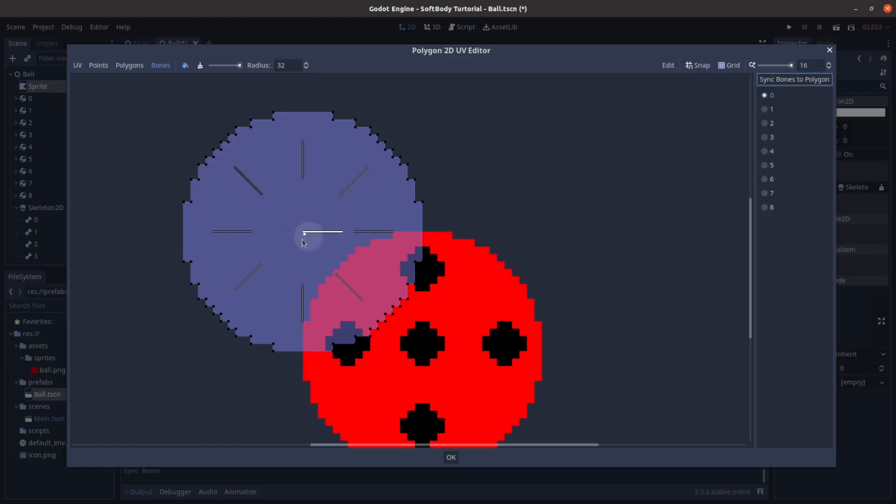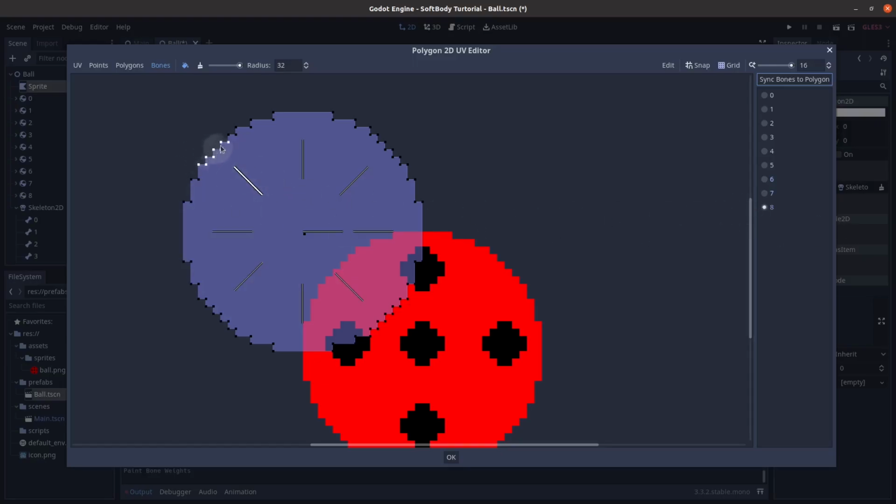Now we just draw them out. The white means it's painted basically. So that's for bone 0, which is in the middle. Now this is for bone 1, and we just want to paint the ones nearby. So like right here. And the same for bone 2. Then for bone 3. Again, not hard at all. It's just a little bit tedious, I guess you could say. Then for bone 4. I think I lost count already, but pretty sure it's bone 7 right here.